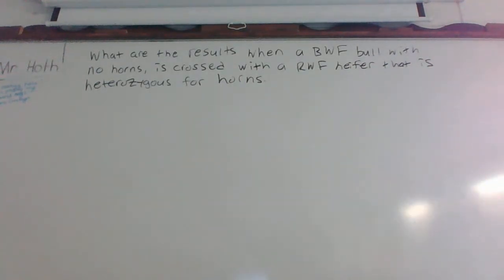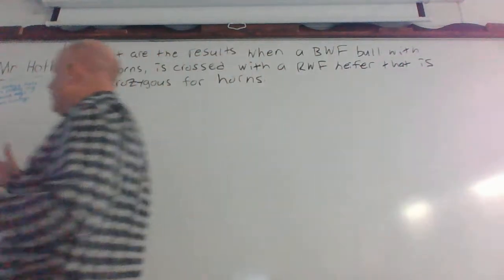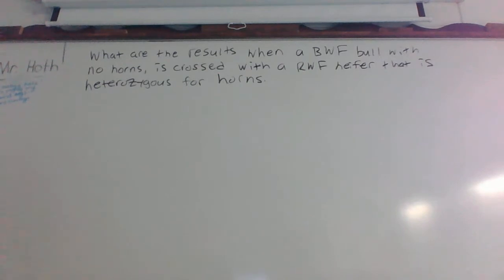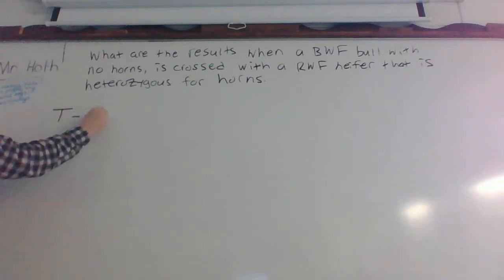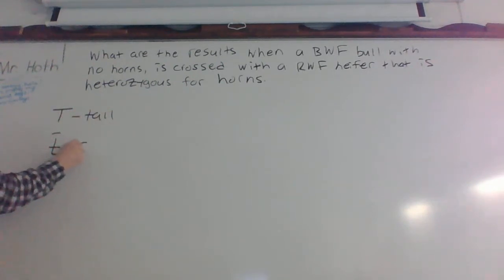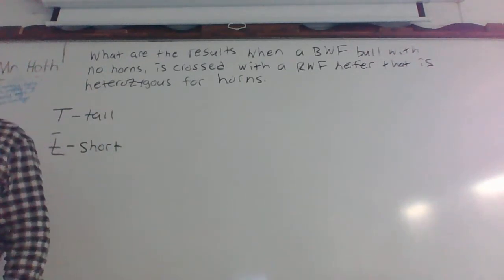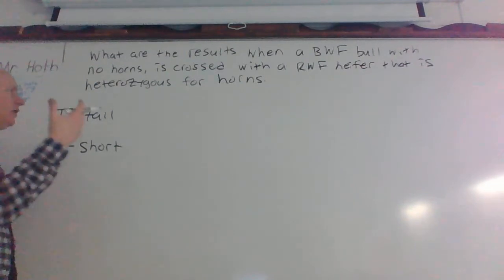But what happens when there's dominant traits where you don't have a total masking over of a specific trait? And that happens, as you can see in this example, with cattle. Because one of the things that we see when it comes to pea plants, the easiest way to look at this is if you're talking about plant height, okay? So if we're looking for the alleles for plant height, you have this one, which means, of course, tall, and then a lowercase letter would mean short. So there's three different combinations of alleles that you would utilize or observe with this.